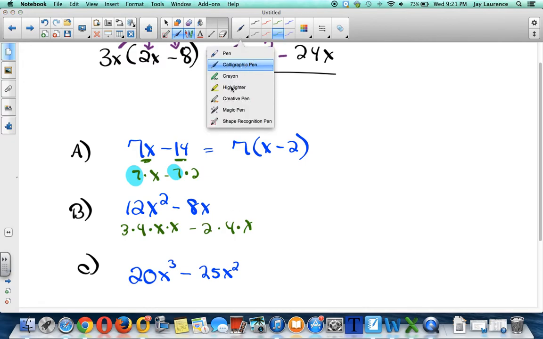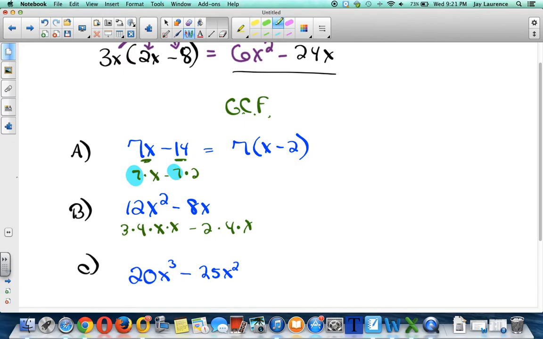Okay, so now let me go and highlight the common factors. So let's see, I've got the 4 I just talked about. It's there and there. And then I've got an x, that's a common factor, right? I notice I didn't highlight both x's because there's not 2 x's being multiplied here. So my GCF looks like it's going to be 4x. So I'm going to factor out the 4x. What's left inside? Well, if I factor out the 4x from here, I'm left with a 3x. 3 times x is 3x, isn't it? And if I factor out the 4x here, I'm left with a negative 2.